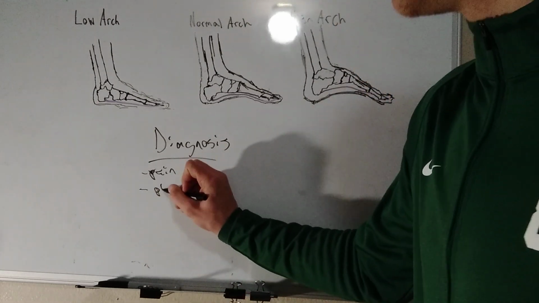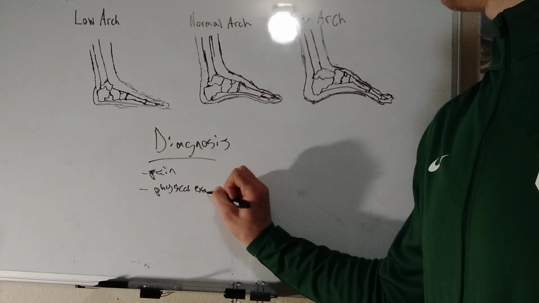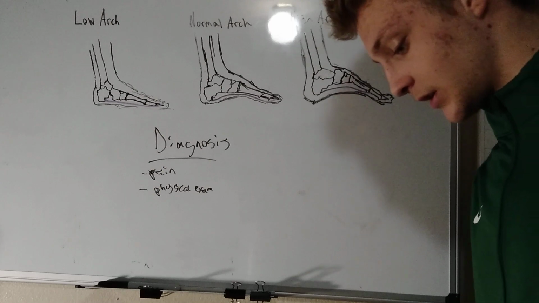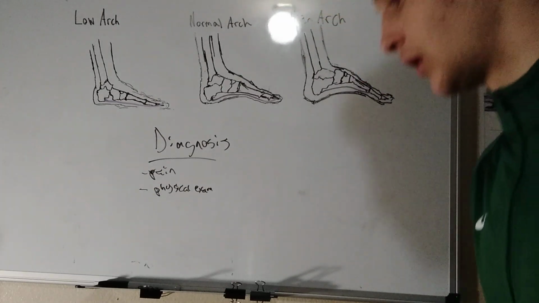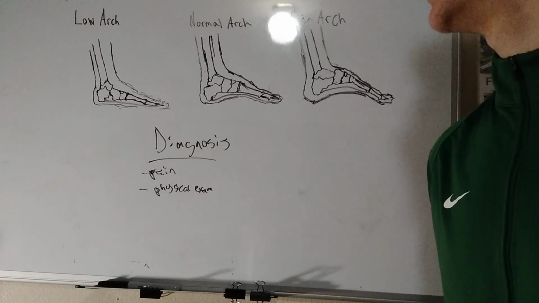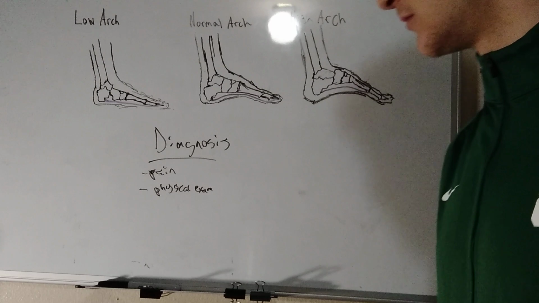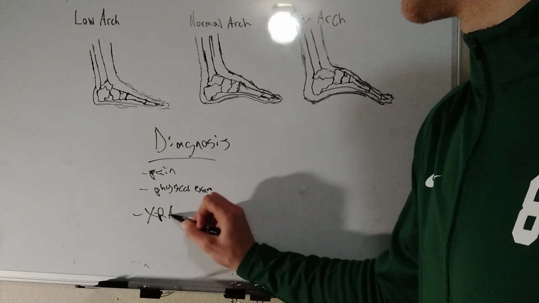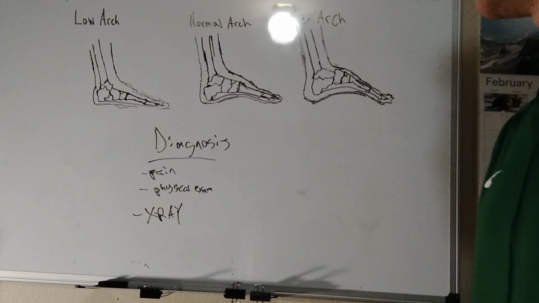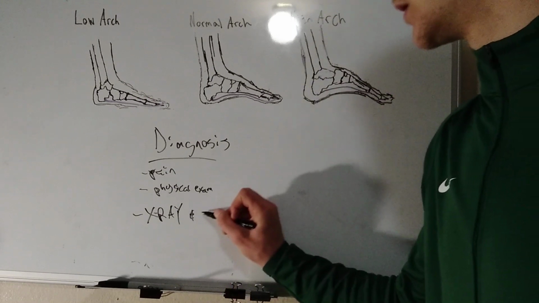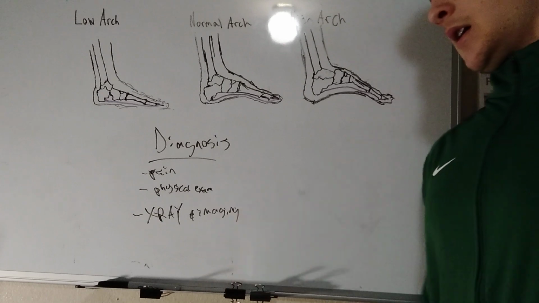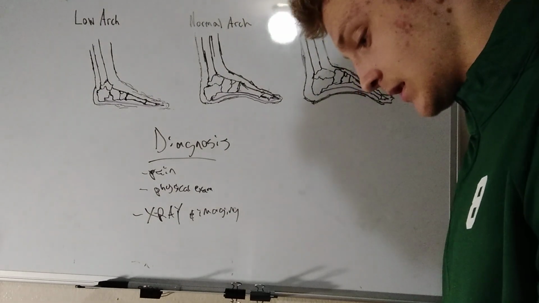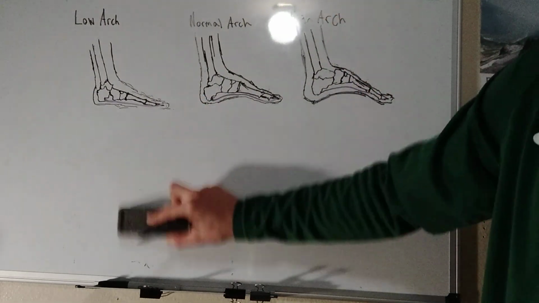They're going to perform a physical exam. They're going to test our range of motion. They're going to palpate. They're going to do all that good stuff and rule out any other possible injuries and just look at that arch and test to see if it's too low. And in some cases, particularly cases to do with a sports injury where you might have bones that are messed up, you might need x-ray or other imaging, but not usually. Generally, all you need is that physical exam, and you're good to go to begin with treatment, which is what we're going to talk about next.